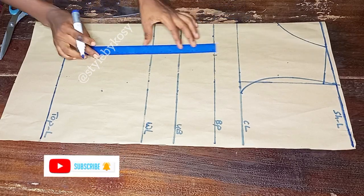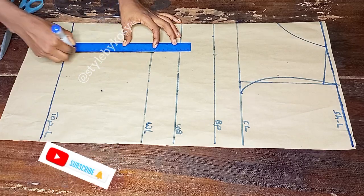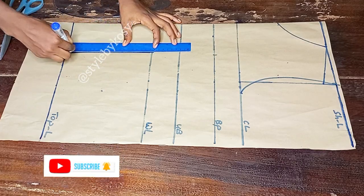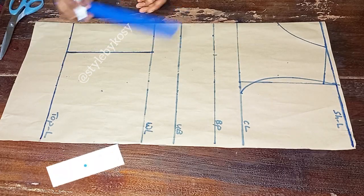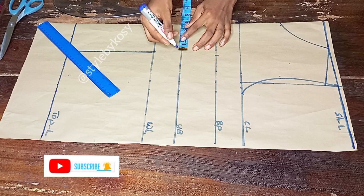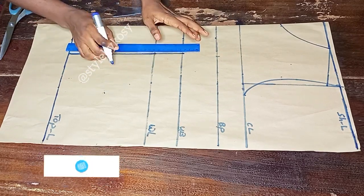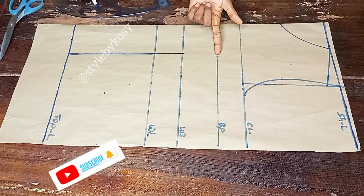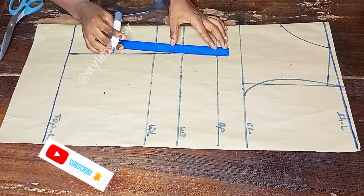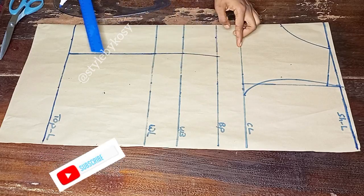After that I used my ruler to connect it from the waistline to the top length, as you can see. I also connected the one I have on the bust point to the waistline. I marked 3.5 here on the under bust. The only place I marked 4 inches was my bust point. The rest of them was 3.5 downwards, do you get?